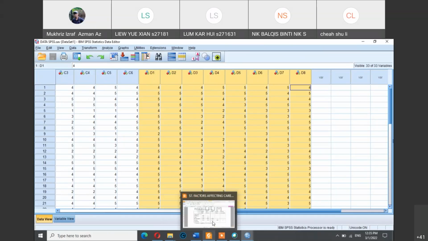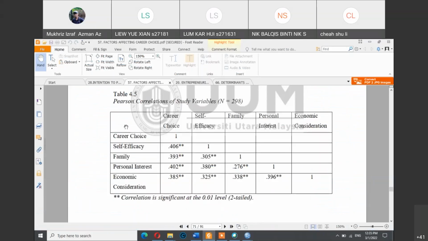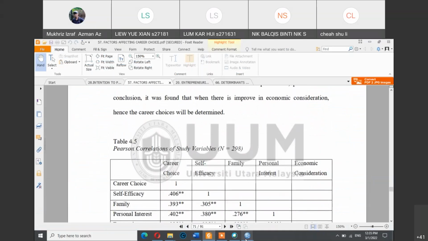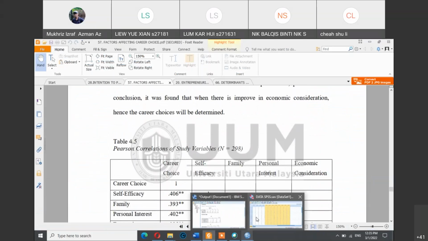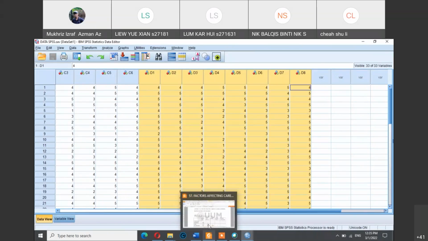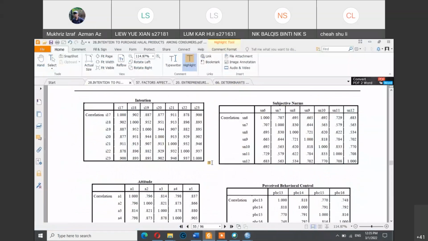In other words, you can reproduce this table, because this is basically the mean value between each of the groupings. If you run the correlation by item, you will get something like thesis number 28, which for me is a bit too much, because you don't end up interpreting every single value.